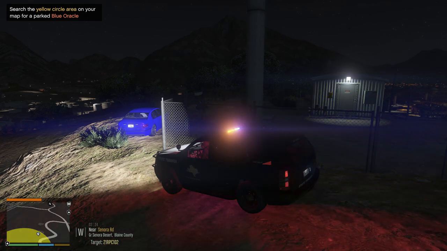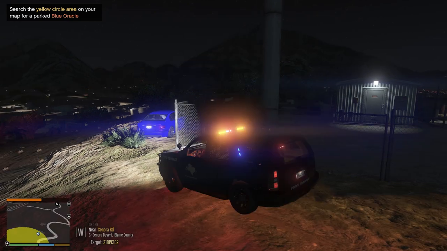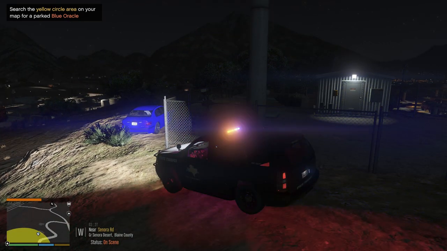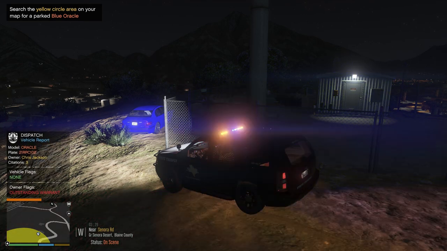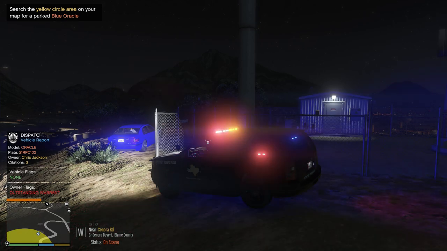Dispatch requesting 28, blue Oracle, occupied, appears to be one time. 21 Robert Paul, Charles 102. Target's license plate, 21 Robert Paul, Charles 102. A warrant issued. Approach with caution.